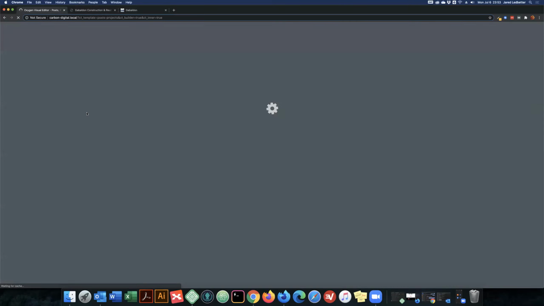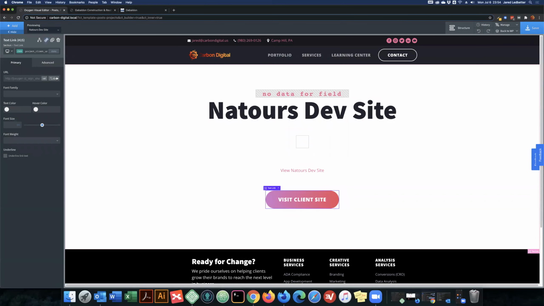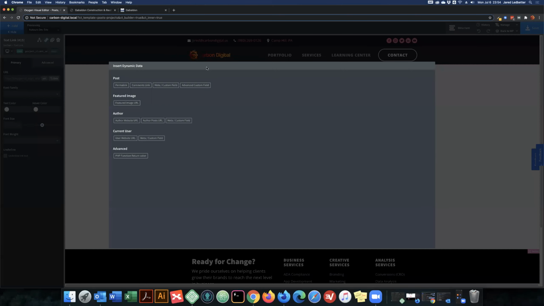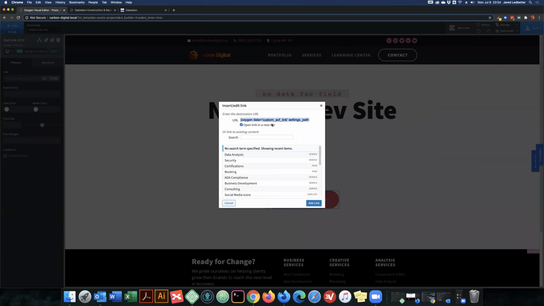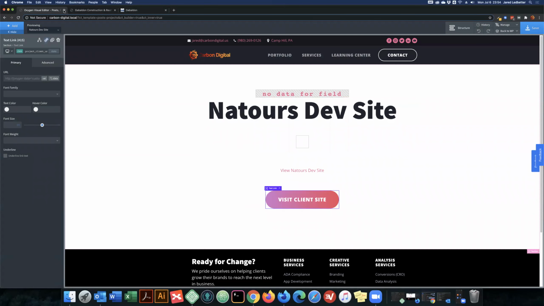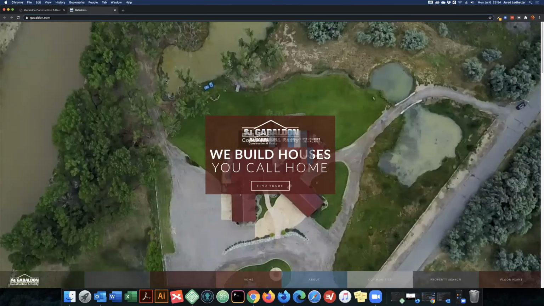And what I did on this template was I built a button, and I built it to have dynamic data. So here's our button. I clicked on this data button, pulled in advanced custom field, project URL, and now that's dynamic. And then here for set, I made sure to check this box for open the link in a new tab, and then done. Once that's done, now this will actually open the website in a new tab.